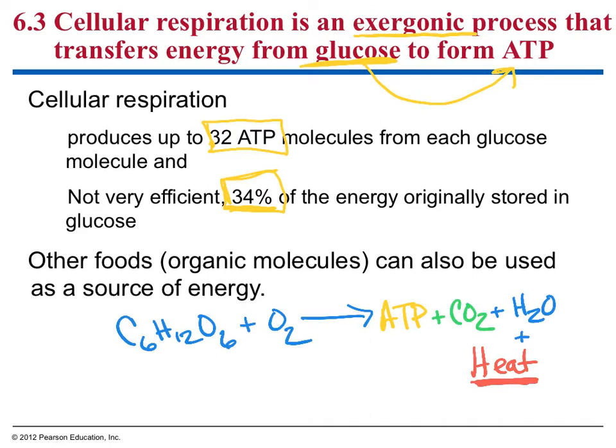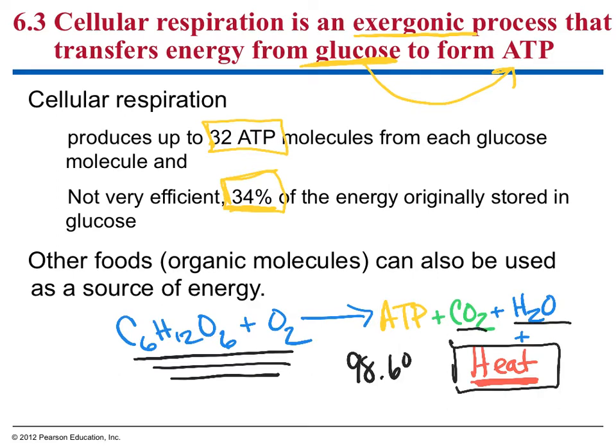This is one of the reasons why, as humans, we're able to maintain a body temperature of 98.6. In our muscle cells, we're carrying out this process continually. We are making ATP for our muscles to use to contract. We exhale the CO2 along with some of that water, and then some of that heat is held onto by our bodies by various mechanisms to maintain 98.6.